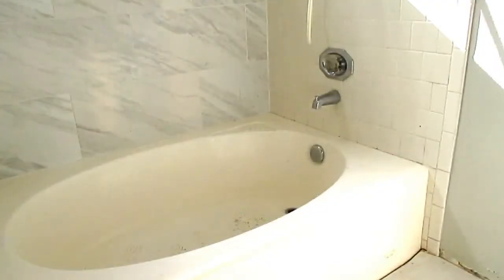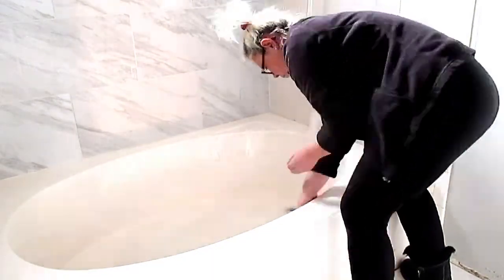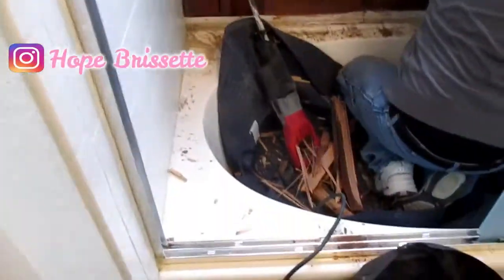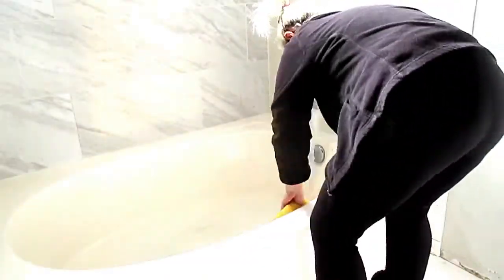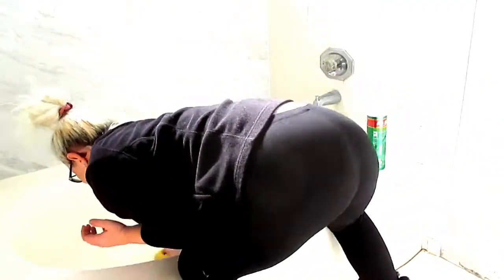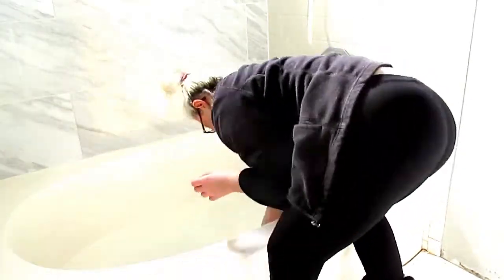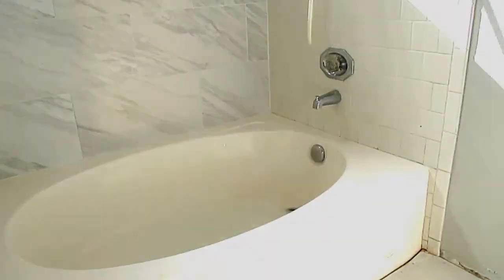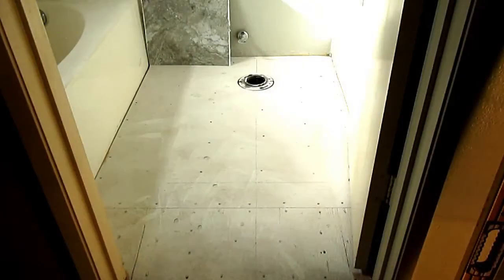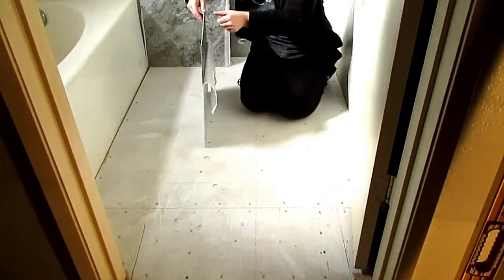I'm going to be doing a little bit of cleaning in this video and mostly preparing for the floors to come in. This isn't a very long video, but I just want to give you guys a little update, and you're going to see some before and afters, like what the bathroom looked like here and what it looks like now. And I'm just going to show you a little bit of the progress. As I am actually doing this voiceover, we have moved in and I am surrounded by boxes. So hopefully next week you are going to see a little bit of the move-in process and what we are doing to unpack and how it is all coming about.